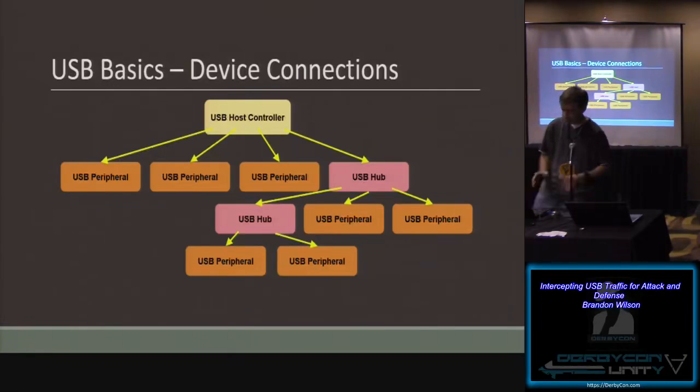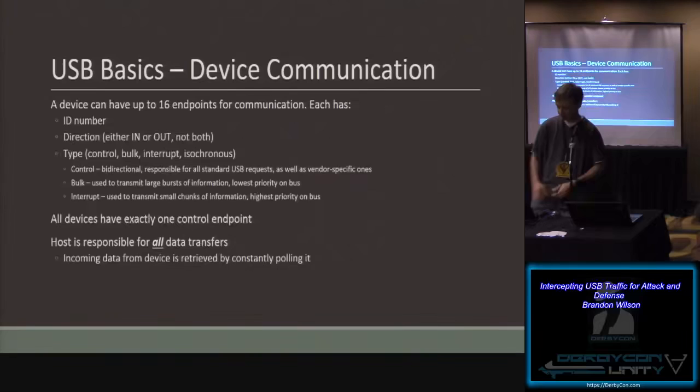Crash course on USB. At the top of the USB chain is the USB host controller, which is capable of talking to up to 127 different devices, each having a unique address assigned to it by the host. All traffic is broadcast from the host to all the devices downstream, and each device is trusted to only communicate on the address given to it by its host. Note that a hub does count as one of the 127 devices.